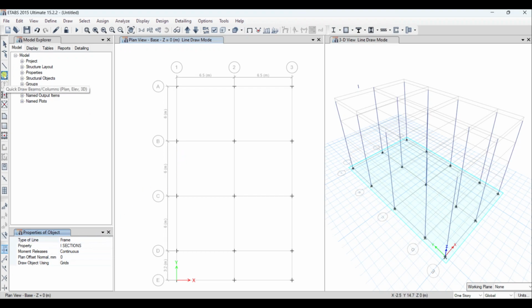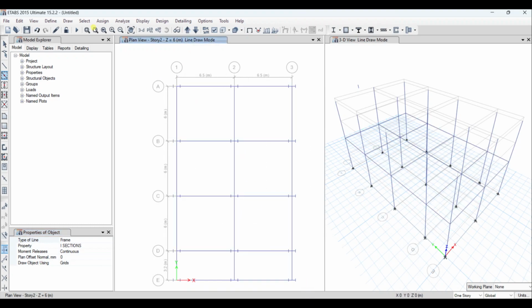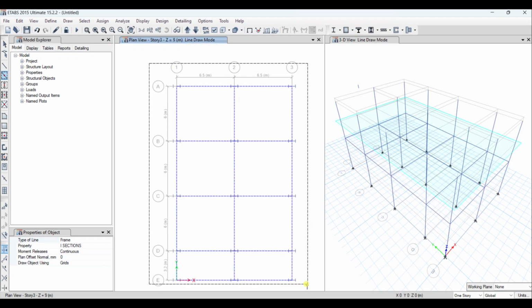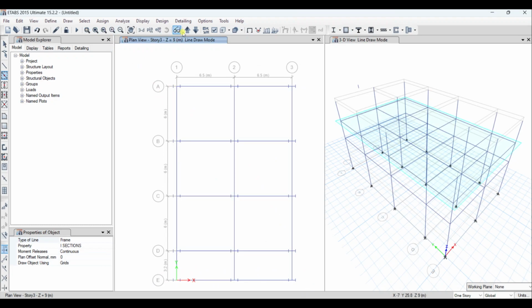Need to change I sections. Okay, frame. So quick draw beams. For the length, no need. Just on the first floor, I will select up. We have these arrangements.